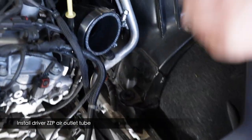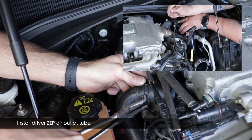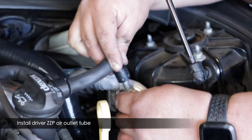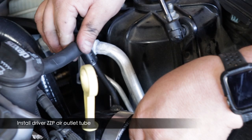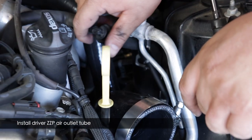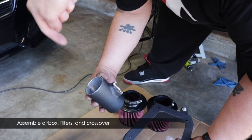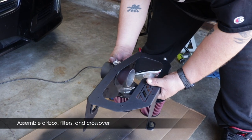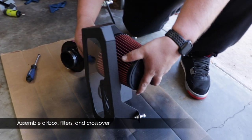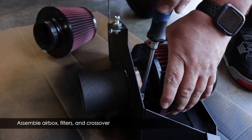Once the clamp is secure, connect all the other accessories on the driver's side — Adrian's blow-off valves or the stock recirculation tubes. Then connect this line, which just clicks into place. Make sure it's not rubbing against the AC lines — reposition it to stay free from that area because the engine rocks left to right while driving. Now assemble the airbox and filters. Put the mass airflow tube with the silver side facing inside the box, then attach one of the filters and tighten the clamp — just snug, not super tight, since there's no pressurization here.